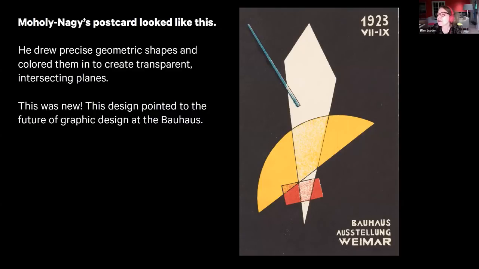Well, yeah. He was briefly part of a kind of communist revolution in Hungary, which is where he was from. And there was a whole abstract art movement in Hungary. And then he met Lissitzky in Berlin. And so he was very well attuned to avant-garde art and brought that aesthetic to the Bauhaus.